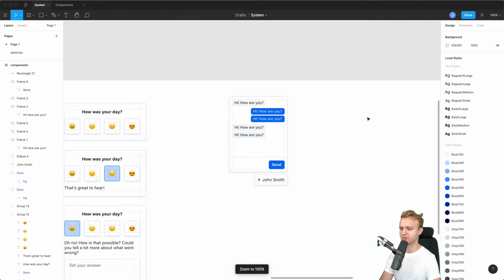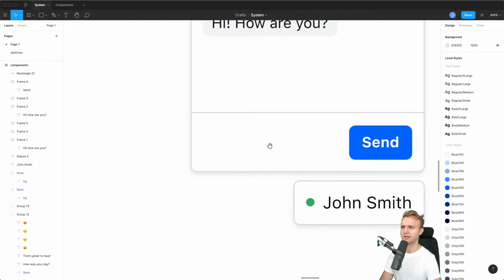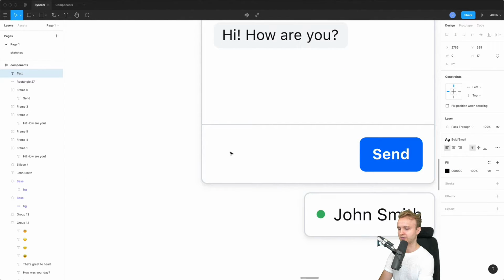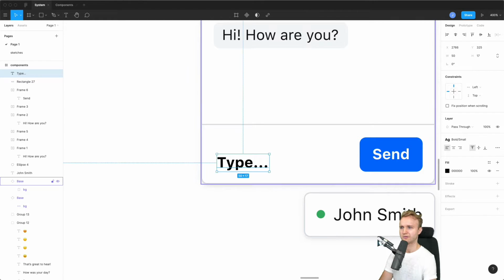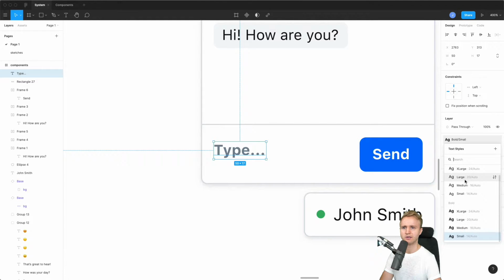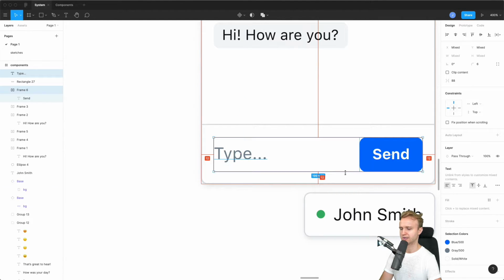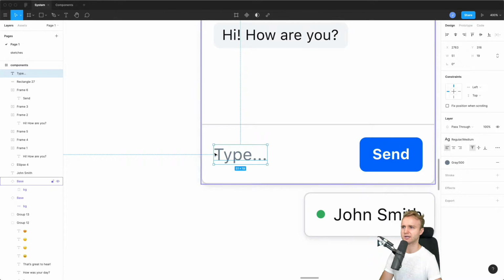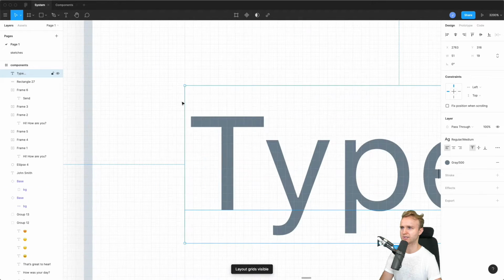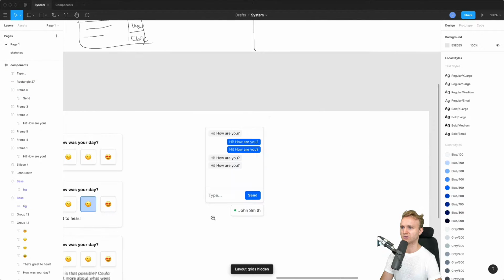Okay, so let's zoom out to see how that looks. Looking good. And then we just need the text field here, maybe type a placeholder. Okay, and then just use the color of gray, maybe that's good. And bold, small, maybe we want the medium, regular to be there. Something along these lines. I just vertically align this, and so let's take a look. It's 12 pixels away from there and centered to the button. I think that looks already good.